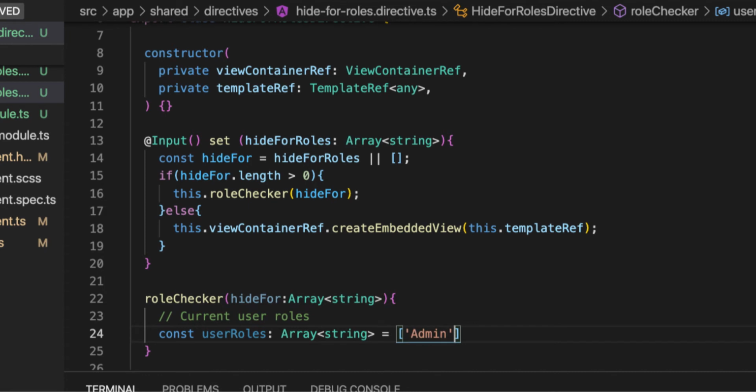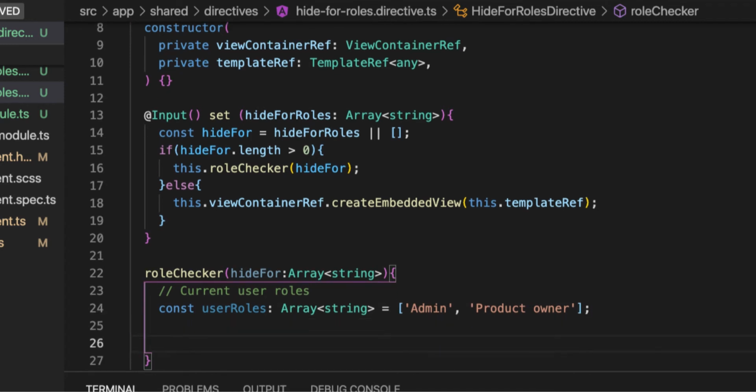Let's say our current user is admin, and maybe we can add another role. It is, let's say, product owner. Okay, these roles we have in our current user.